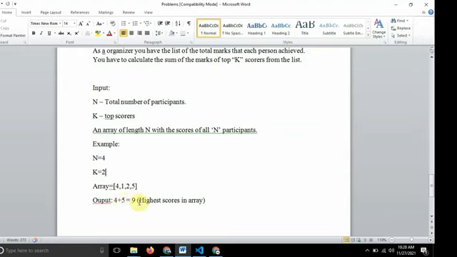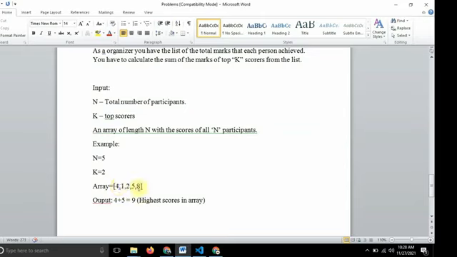that is 5 plus 4 is 9. Similarly, if I increase this, for example, if I put n equals 5 and add one participant over here, let us say he has scored 8. Any score you can take, there is no criteria for the score. So you can take any value for score.